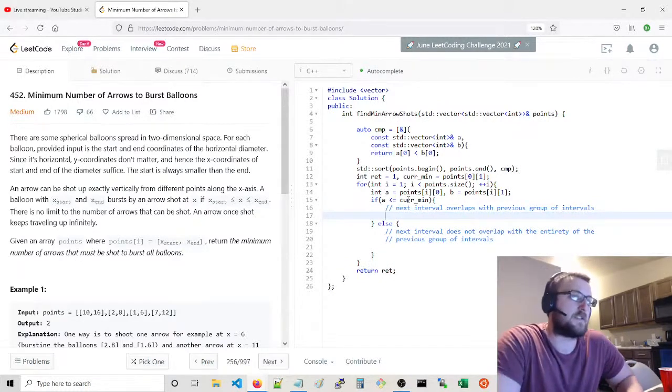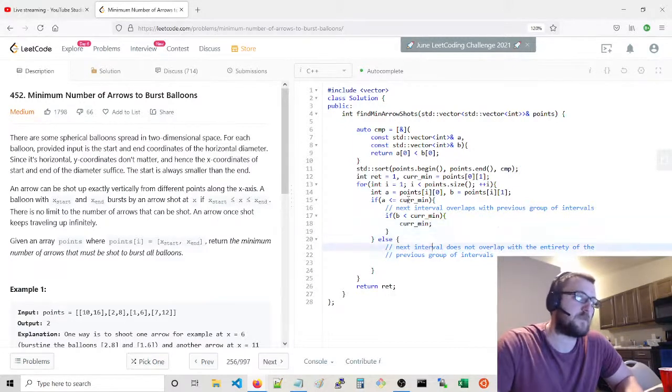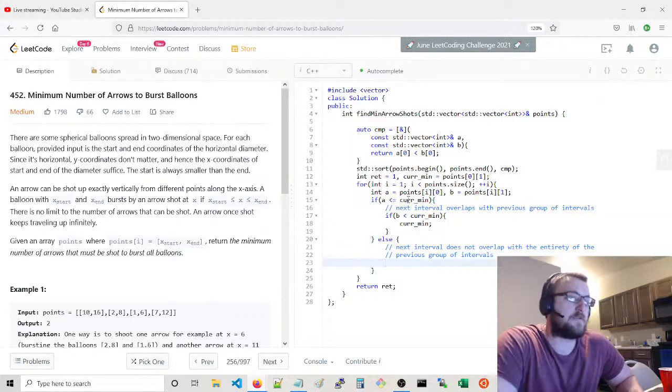Right, okay. So if it does overlap, then we want to set our current min to be the minimum of current min and B. If B is less than current min, then we update the current min. If this next interval does not overlap the entirety of the previous group of intervals, then we increment our count.